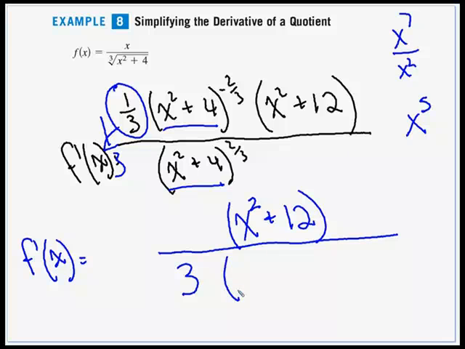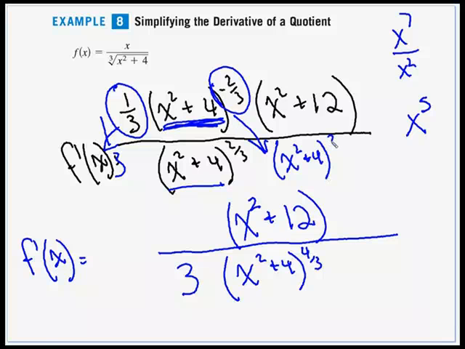We'll do the same scenario here. Our quantity will still be x squared plus 4. And the new overall exponent in the denominator is negative 2/3 minus 2/3. So that'll be 4/3. Or you could think about it this way. We could take this x squared plus 4 to this negative exponent in the top and move it down, and have another x squared plus 4 to the 2/3. And then since we're multiplying like bases, we would add the exponents. 2/3 and 2/3 is 4/3. So there's our derivative. The idea behind it, applying the quotient rule, wasn't the worst part. After that, when we just had to use some algebra, factoring stuff out, that's where you can run into trouble.